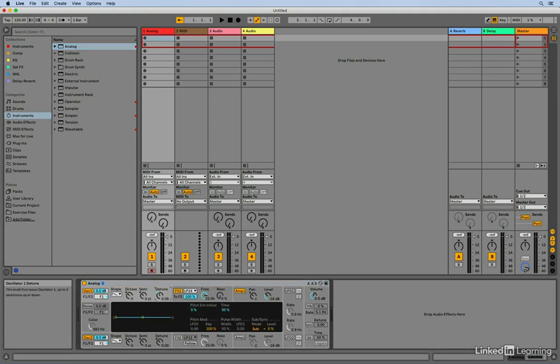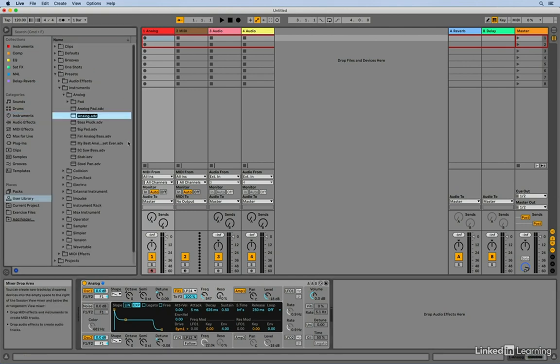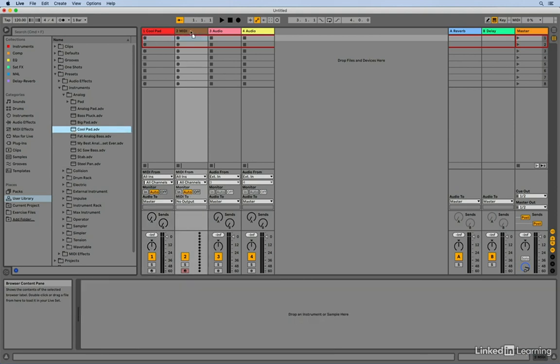And let's say that I've made some changes to this, and now I want to save this. So all I need to do is, on the device, find this little old-fashioned floppy disk looking icon, or maybe that's a drive icon, and click on that, and that will jump you into that area of the User Library where you can give that a name. And let's just call this Cool Pad. And then hit my return key, and now that's saved, so that if I want to use that on another project, all I have to do is come into the User Library, find that, and drag and drop that on a track.